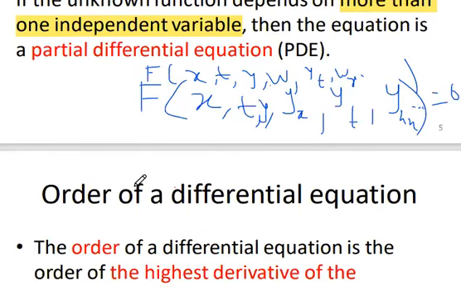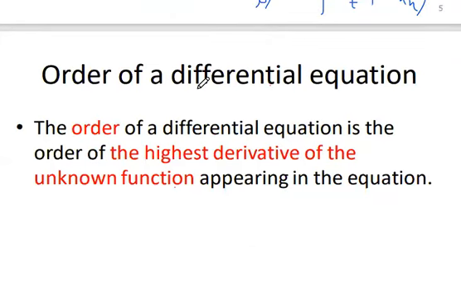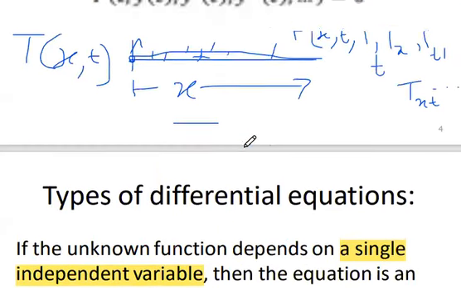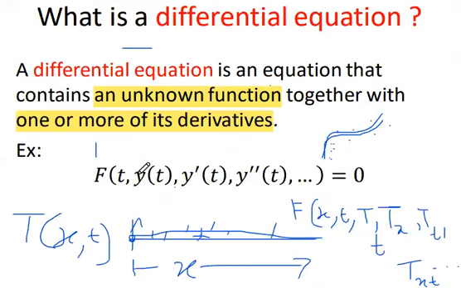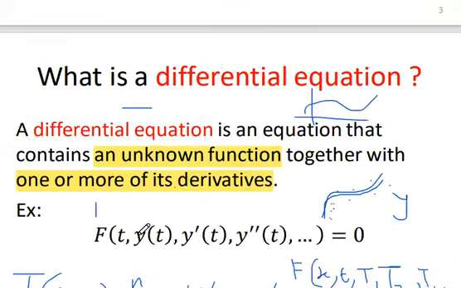Do you know these things? I'm just brushing up your knowledge on these things. Very easy. Before using the technique, you should know how to find the order of a differential equation. Order is the highest derivative of the unknown. The unknown is the dependent variable. Some people call these unknowns because at the beginning we don't have any information about this dependent variable. Solving this differential equation means you find y, the behavior of y with respect to t, so then you can plot this y. Sometimes it is called the unknown function, or dependent variable.